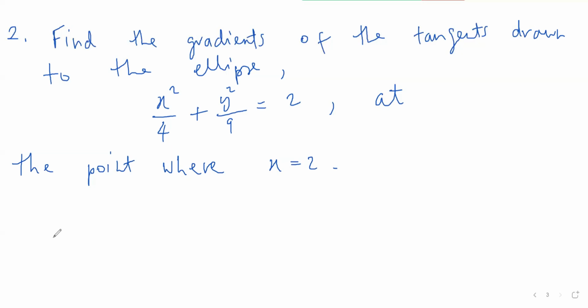So we're going to go ahead and calculate what these gradients are using implicit differentiation. So the first thing we do here, we have to differentiate the equation of the ellipse in order to determine dy/dx, which is the gradient of the tangent to this ellipse. So let's first calculate what dy/dx is for this ellipse. Let's go ahead and do that. So we're going to differentiate both sides of the equation.